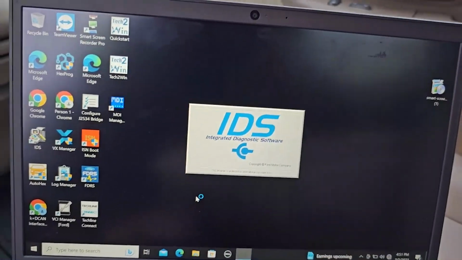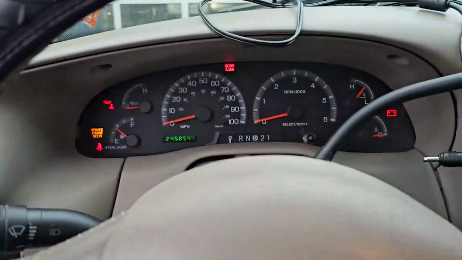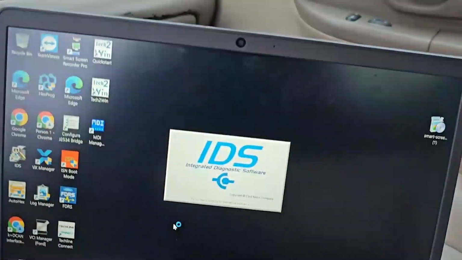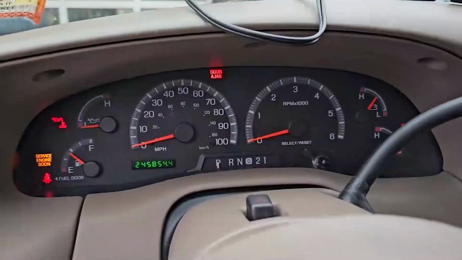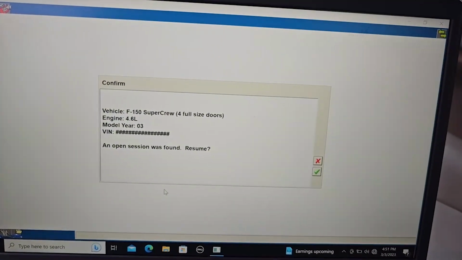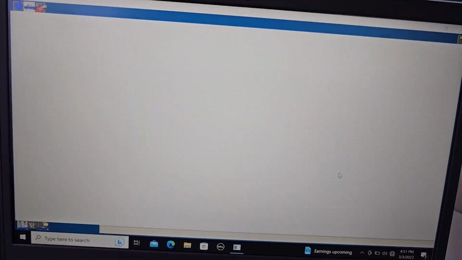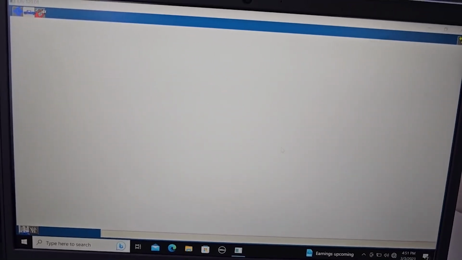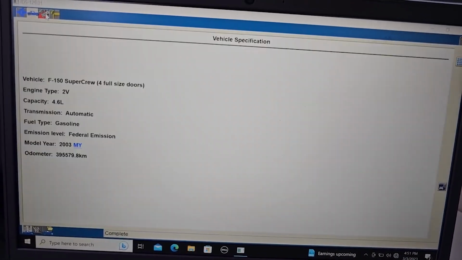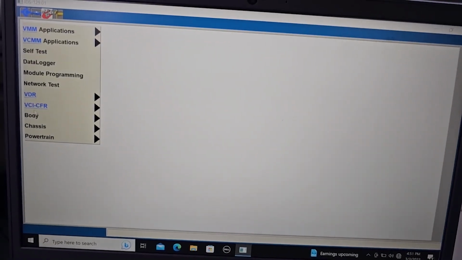I'm just communicating now with the car. This is an F150, right? 4-door. This is 245,000 miles, which, if you maintain your car, mileage doesn't matter. So now here, the information. The first one, you changed it because the check engine light is on. Yes. Okay. So now this is the car. It says 2003, was 2002.